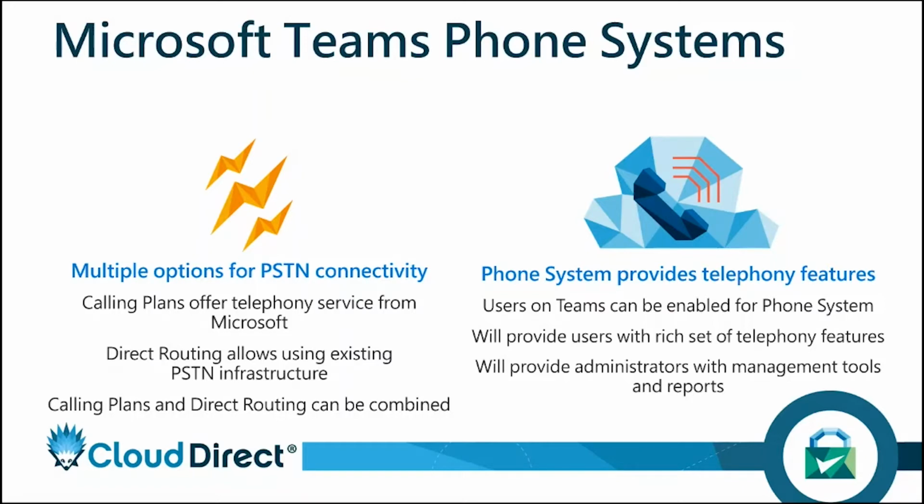One is by purchasing Microsoft calling plans, and that is a per user per month add-on license, and that gives you a bundle of minutes. So for example, you can have 10 users on a 1200 minutes bundle each, and if those 10 users all have the same call plan, those minutes are pooled, so users can go over their individual license but not over the pool number. Those minutes do not roll over to the next month, so you either use them or lose them, as it were.